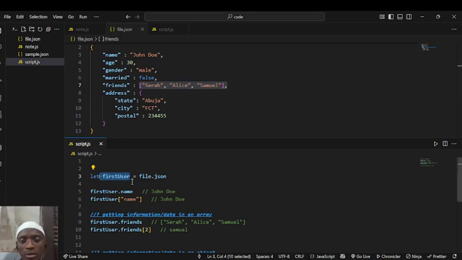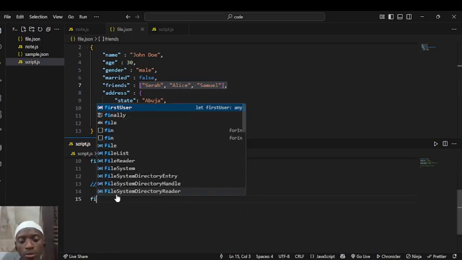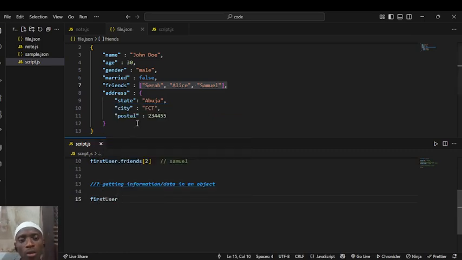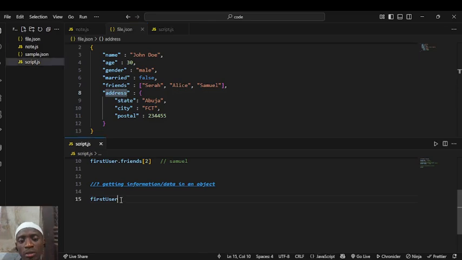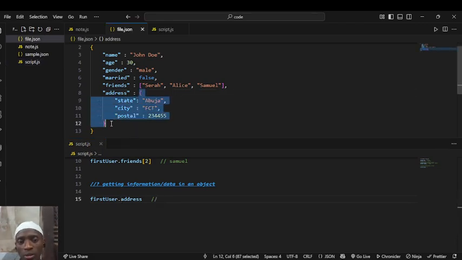So we start by saying first user, and then the only object we have here is this. Then the key to access this is called the address. So if we say first user dot address, this is going to output all of that information. Everything in this structure is what we would get.